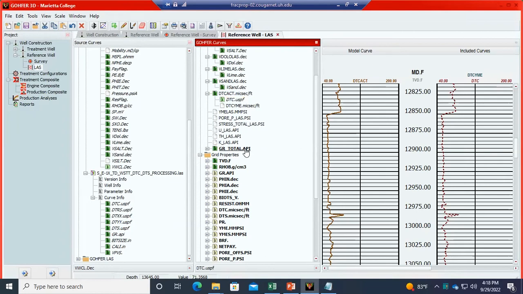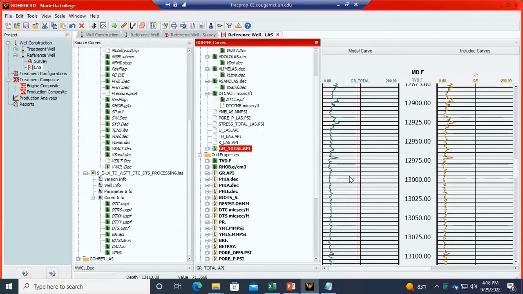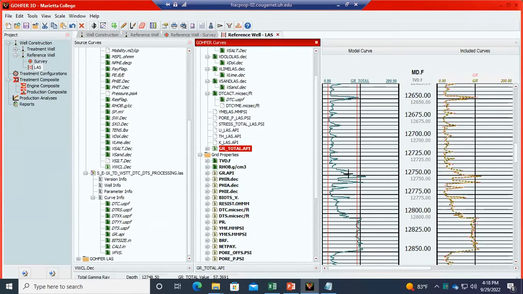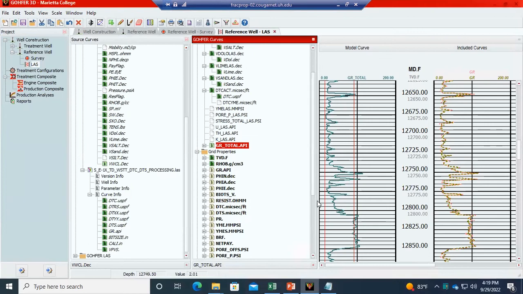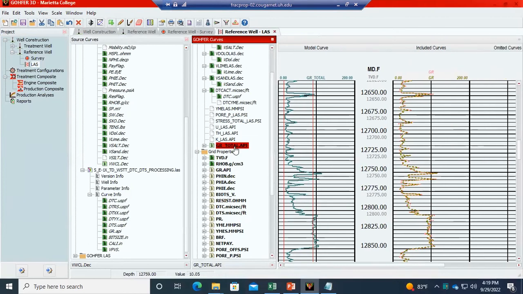Then, after we assign our curves, we need to go through each curve and confirm it's calculated the right way. Simply, here it imported the gamma ray. So, for example, if I have two gamma ray curves, which one is which?